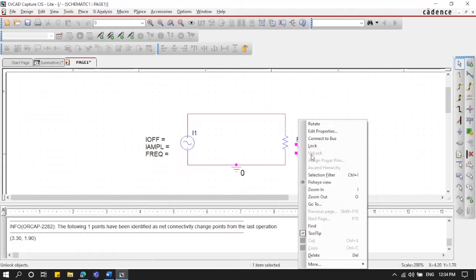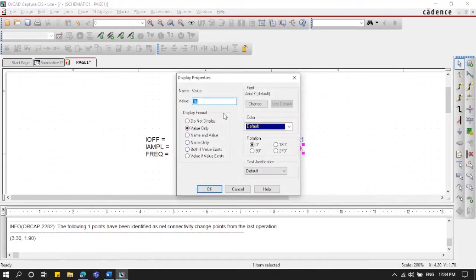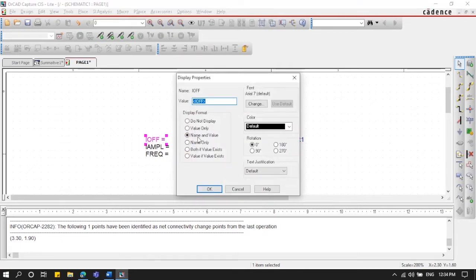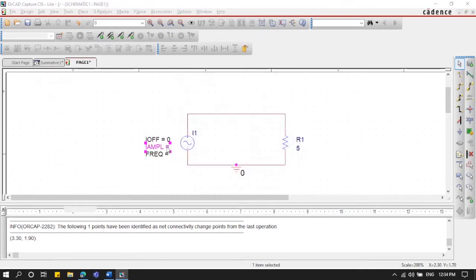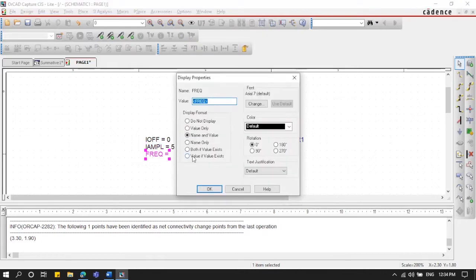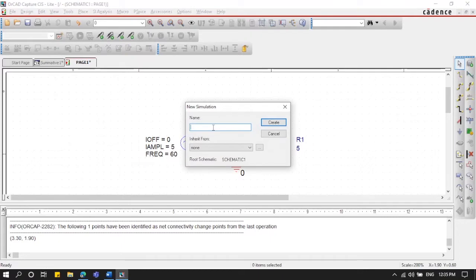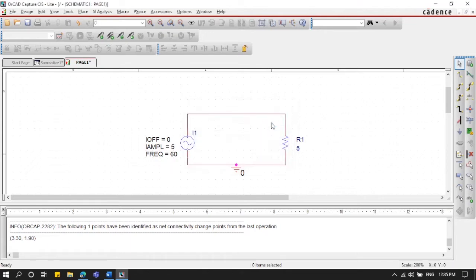After this, we should change the values of the resistors and the source. The IOFF is 0, the amplitude is 5, and the frequency is 60. Okay, and then after this, we should now click on New Simulation Profile, and then name it Sum A or anything you want, and then click Create.